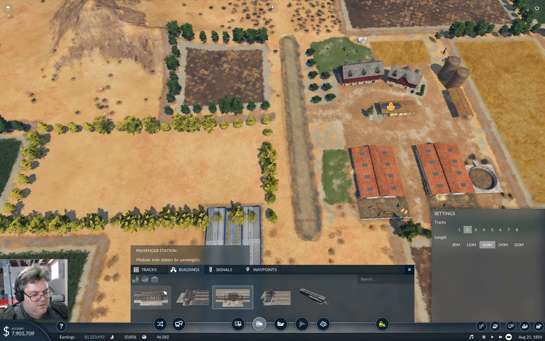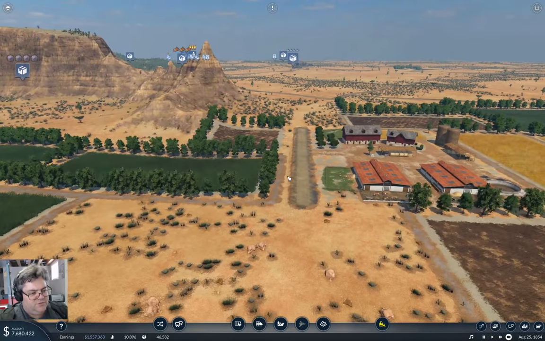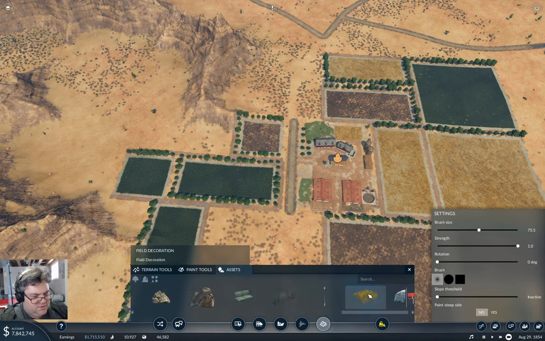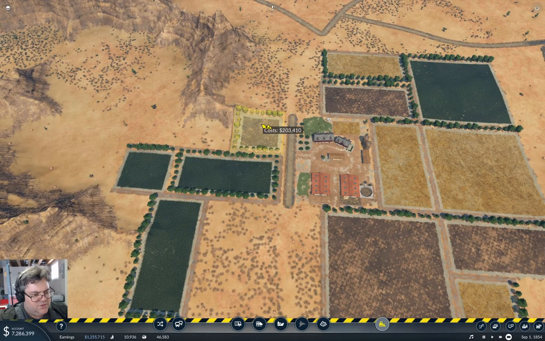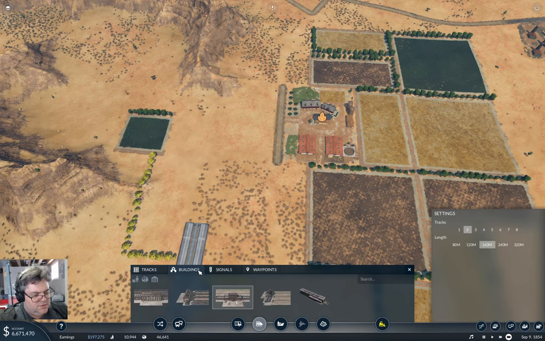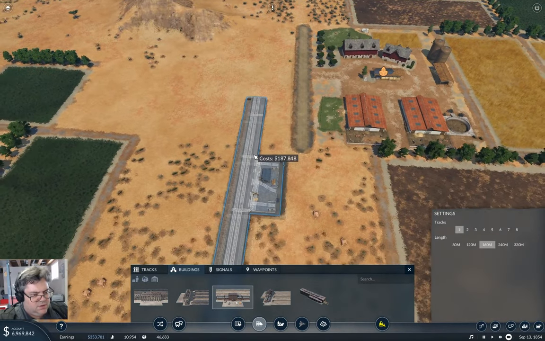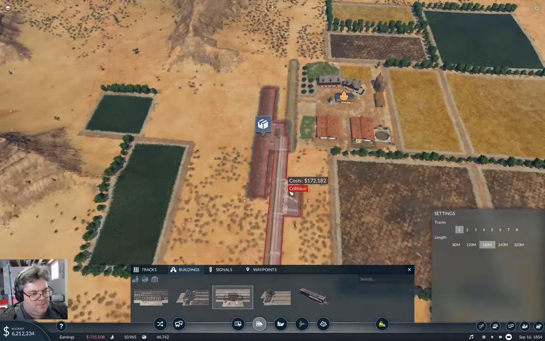Right. Now, can I get a track through there? No. Not without demolishing the field. I don't want to demolish the field. Do we have field assets in here? Field. Oh, I do. Okay, well, maybe I will just demolish the field. Yeah, then we can get a track through there, right? Okay. So buildings. It only needs one. And I can put this right here. Yeah. Okay.